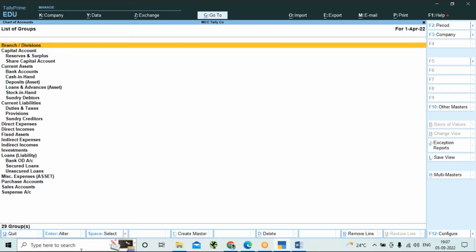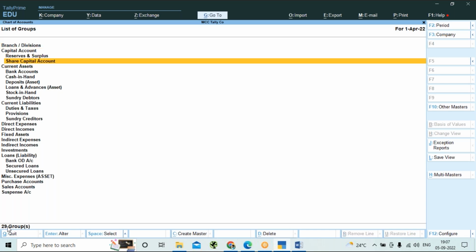You can see at the bottom it is showing 29 groups, and the share capital account is showing over here. So this is how you are supposed to create it with the relevant information in your books of accounts.